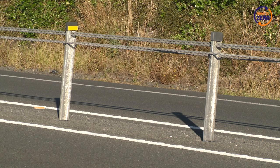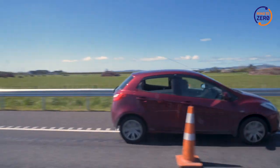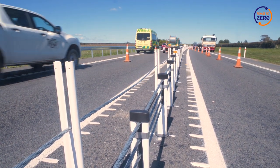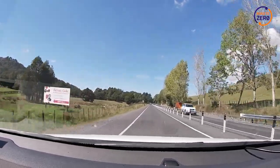By providing physical separation, flexible road safety barriers prevent high severity injuries and deaths associated with run-off road crashes and head-on crashes into oncoming vehicles. Through many years in police attending huge numbers of crashes — often with fatal, very serious outcomes — there's a huge difference between having a barrier in place and not. Essentially, if the barrier is in place, the likelihood of a fatal crash is really, really low.